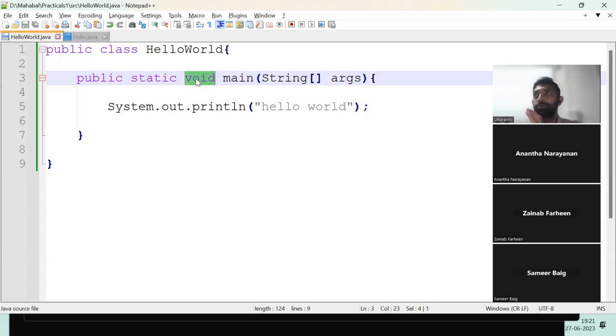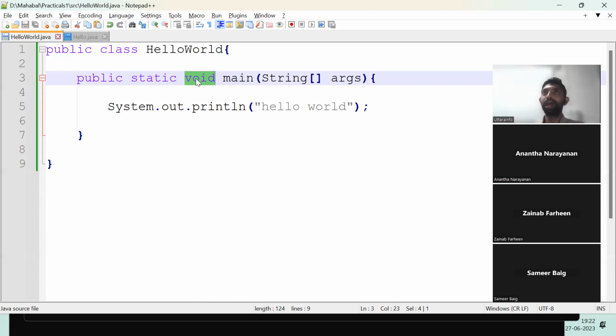So the return data type specifies that after executing all the code inside this method, you need to return something to the caller. It's like, as Vikram sir tells in the video, you go to a shop, ask the shopkeeper, he does those operations on your requirement, and if he wants to return something after processing, he returns that.